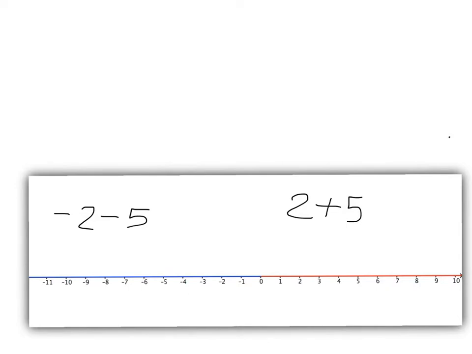Now let's have a look at both of them together. We're going to look and see 2 plus 5 and negative 2 minus 5. Can you see what happened on the positive side and the negative side? We're basically mirror images of each other. When we say 2 plus 5 we start at 2 and we go up 5 and we end up at 7. When we say negative 2 minus 5 we start at negative 2 and we go 5 steps more negative so we end up at negative 7.